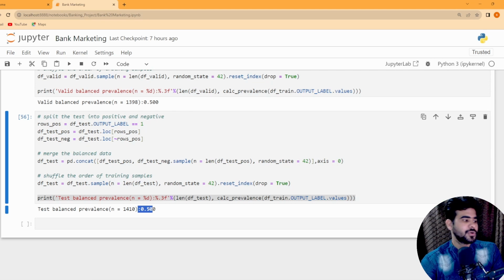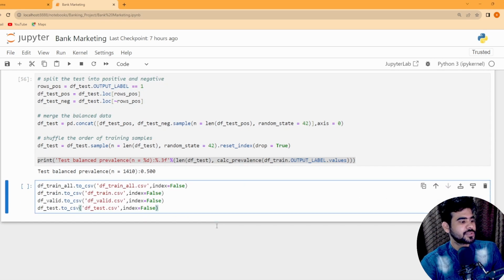Now what we are going to do? We are going to save all the data, whatever the train data that we have, validation, test, as well as our original data that we have. So now we are going to save our entire data, so that in the later part, as we have already cleaned and balanced the data, there is no need to work again and again. So let me save our complete data into the CSV format.